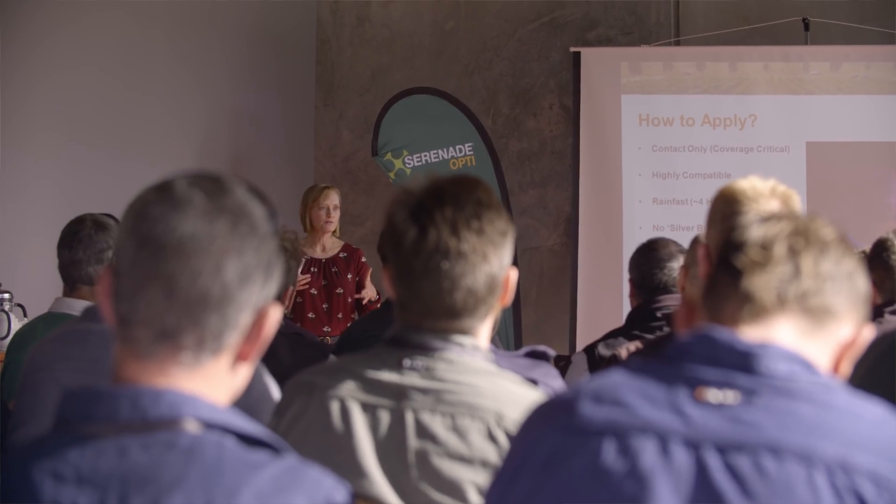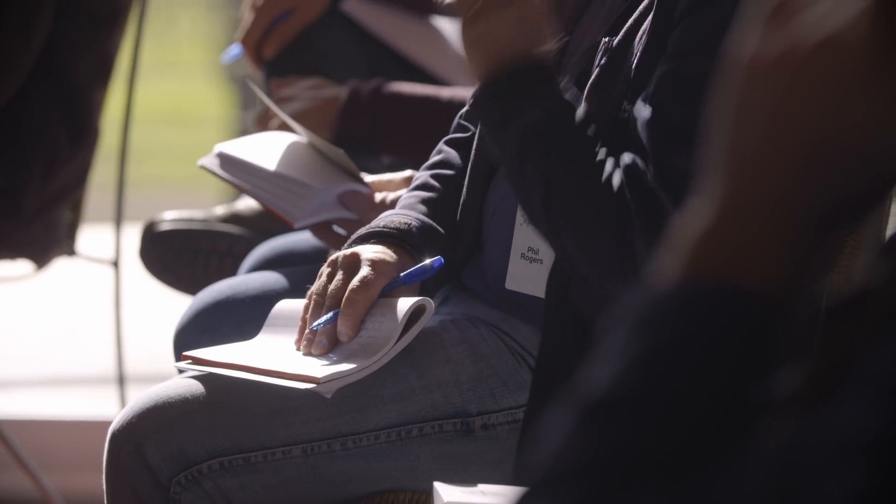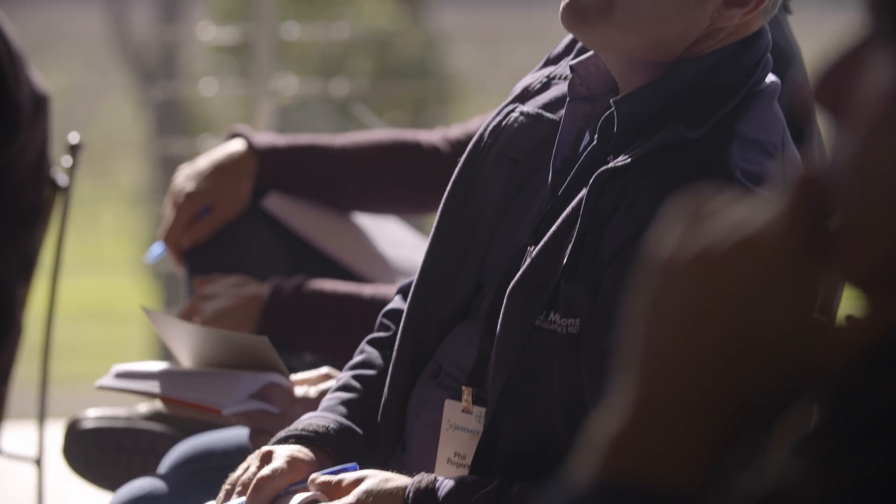My name is James Harris. I'm one of the vineyard managers at Bass Felix in Margaret River, WA. I came along today to learn about the Serenade Opti product. We had done some trials with it earlier in the season, so it's interesting to learn more about what other people thought of the product. I think it's a great fit for us because we are using non-systemic chemicals in our spray programs, so a late season application of Serenade Opti would be suitable for us.